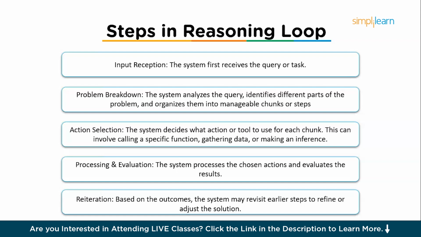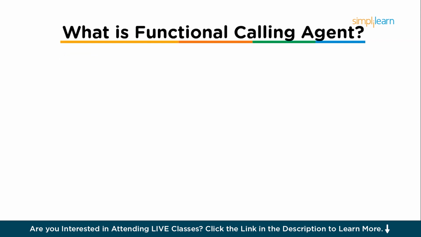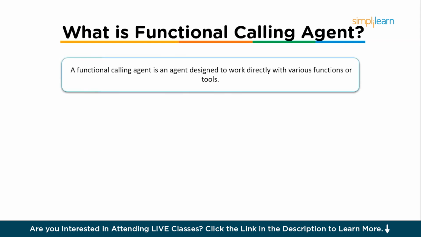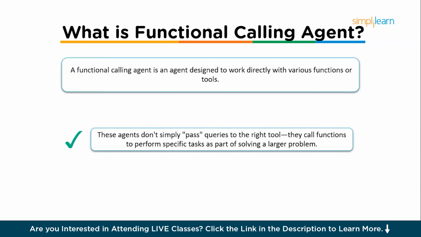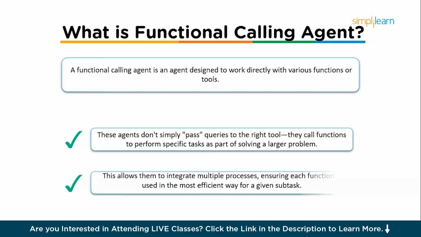Then comes: what is a function calling agent? A function calling agent is an agent designed to work directly with various functions or tools. These agents don't simply pass queries to the right tool. They call functions to perform specific tasks as a part of solving a larger problem. This allows the system to integrate multiple processes, ensuring each function is used in the most efficient way for a given subtask.